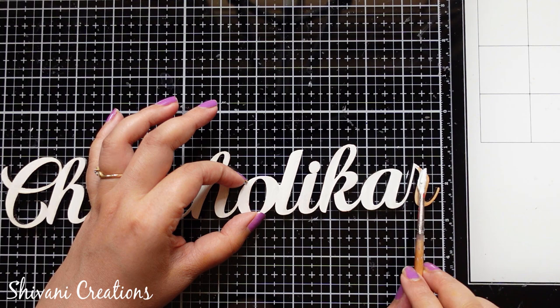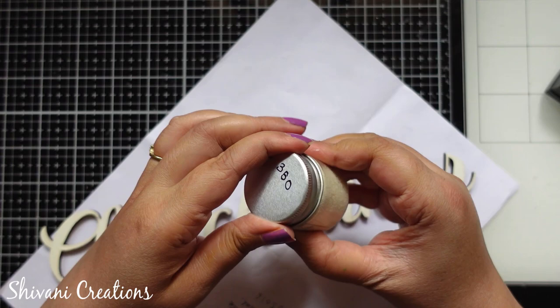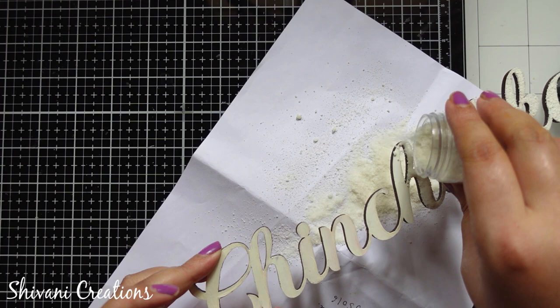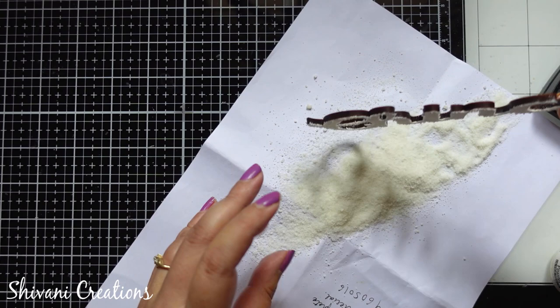This is done. Now I am going to do some embossing on the surname. So first I am using my Versamark ink and applied the ink all over the surname. Then using ultra thick clear embossing powder, just applying the powder on each alphabet. Tap the excess and cover each and every alphabet. Like this. And now I will heat set it using my heat tool.